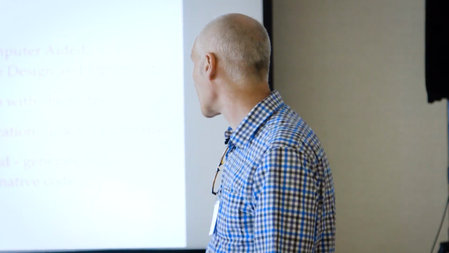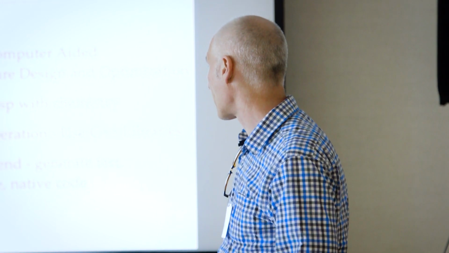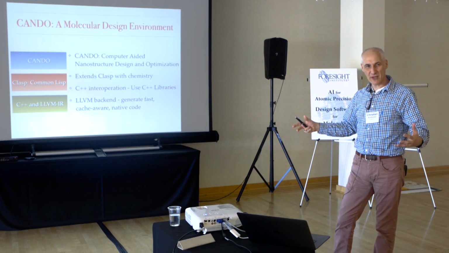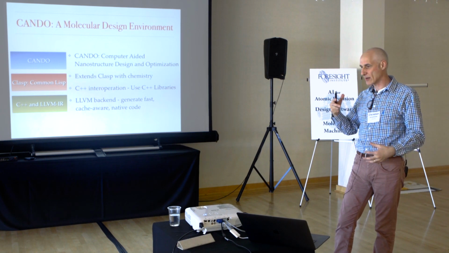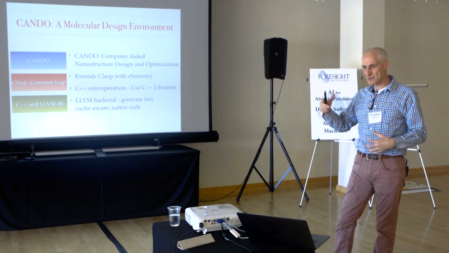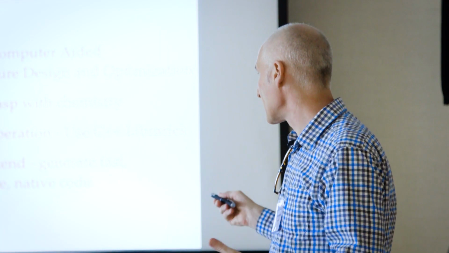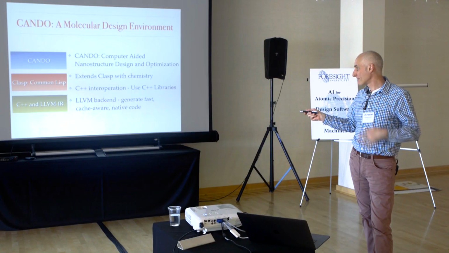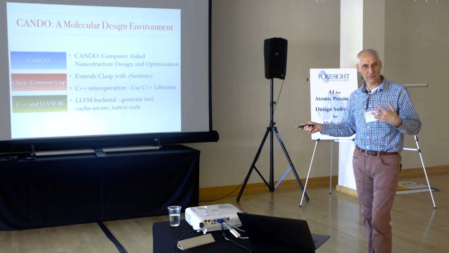So I've been developing a big software package like this. It's called CANDO, which stands for Computer-Aided Nanostructure Design and Optimization. It is a programming language. It's basically a whole bunch of chemical functionality that manages atoms and molecules and residues and stereochemistry, force fields, automatic type assignment, automatic charge assignment, and it's all written in C++, but it has within it a Common Lisp compiler that I've written myself that generates fast native code.